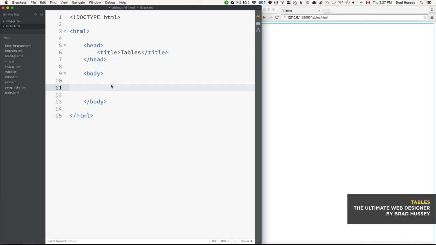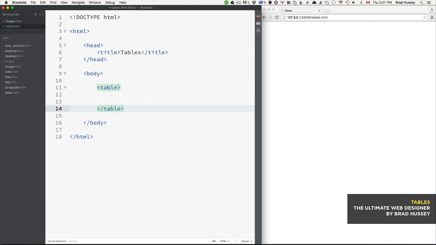So let's go ahead and do that. The first thing you need to do is create a table tag, and this is what a table tag looks like. Within the table tag, you're going to want to add a TR tag. TR stands for table row. So for every row, you need to add a TR tag. Within the TR tag, we want to first have a table heading. We want to have a heading at the top, how in any normal table, you'd have something like name, age, city, or something like that. You'd need to have table headings.